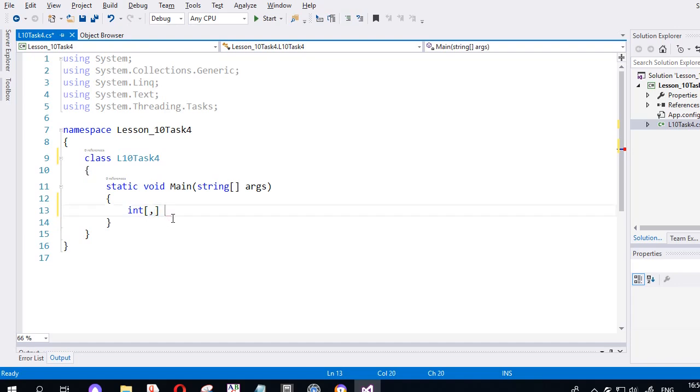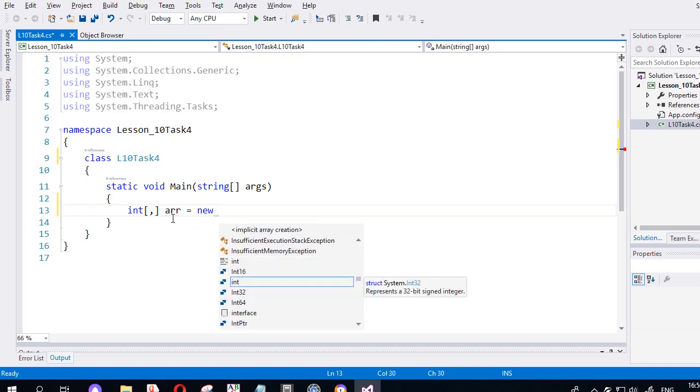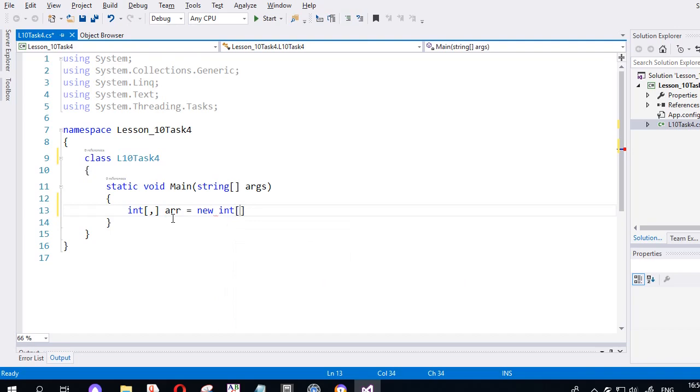Then we are going to use the name for our array. Let's call it R, just R. Okay, it will be new int, and square brackets.